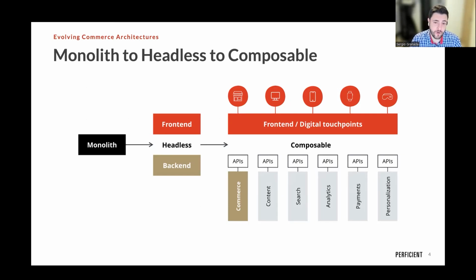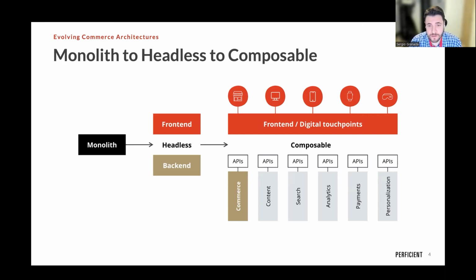Then it evolved to a headless approach. Headless architecture brought a big change. It introduced separation between the front end and the back end. Think of it as having two separate pieces that can work independently, right? This separation gave businesses more flexibility to choose different technologies for each part.